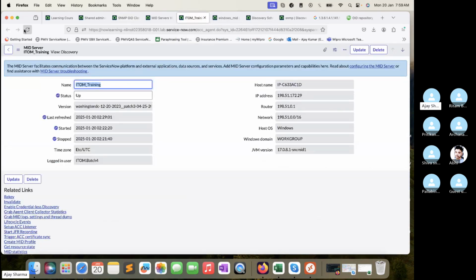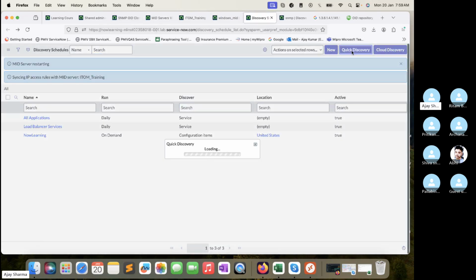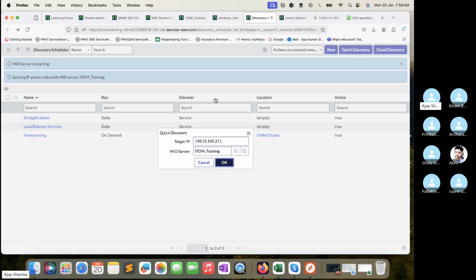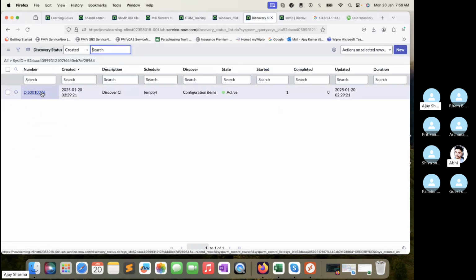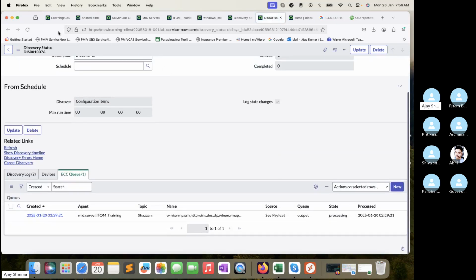Now, sorry, again apologies for that. Somehow the Discovery is not able to be shown. I'm not able to showcase that one. But yeah, any questions on it? I'm still not able to figure out why it's not working, so I'm running the Discovery again. Till that time, any questions, guys, from your side?